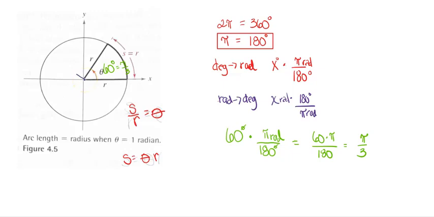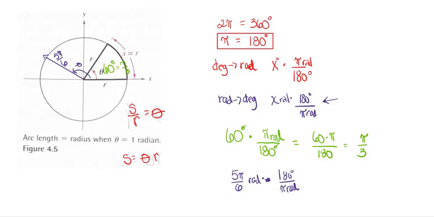So now let's do another one. Let's say I have an angle that opens up over here. Here's my theta, and I say that theta is 5 pi over 6 radians. Could I convert that to degrees? Well, sure I can. 5 pi divided by 6 radians times 180 degrees over pi radians. I took that from this purple relationship that I wrote up here when we go from radians to degrees. And I don't mean it's equivalent to, that should have been times.